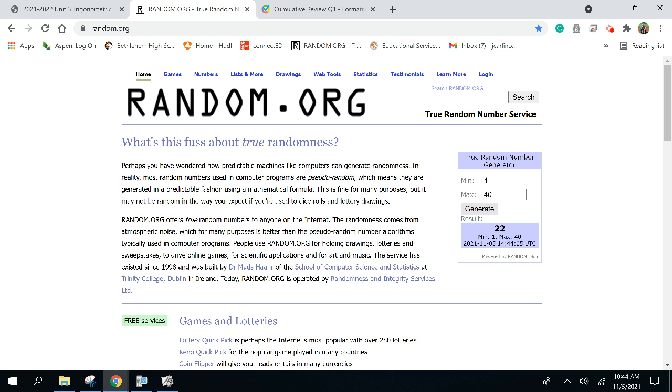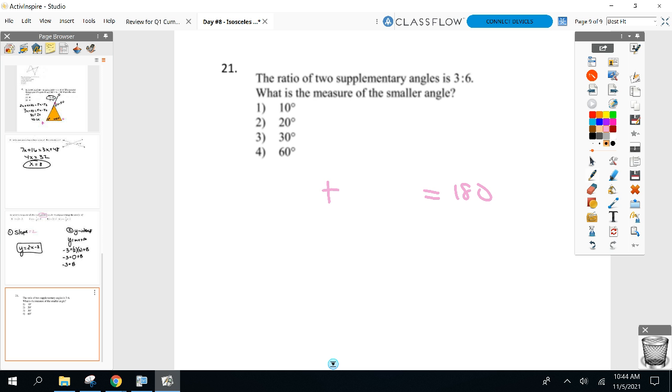Attach a to the 3 and the 6? I can't put a 3 and a 6 here. That doesn't make sense. 3 plus 6 equals 180? We multiply them by one of the numbers that you've given. And this isn't a guess and check deal. I can find that number pretty quickly by putting what with the 3 and the x? Multiply them by 2. Okay, I multiply them by 2 and I get 6 and 12.